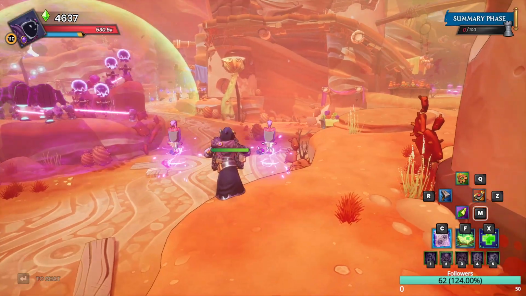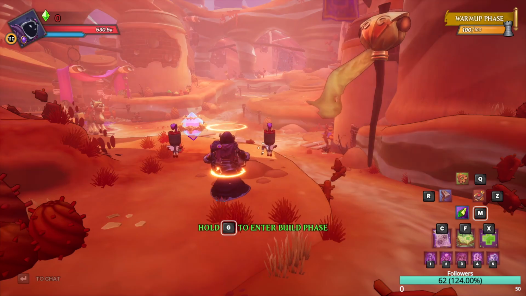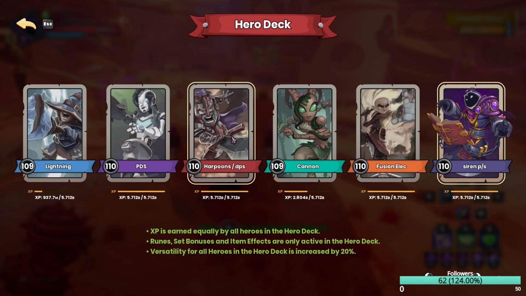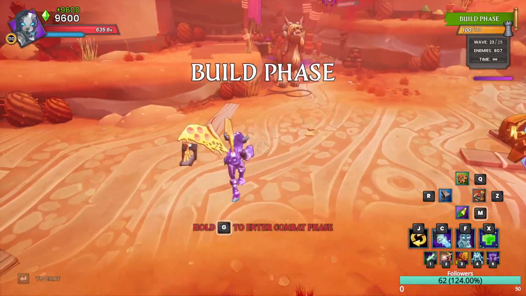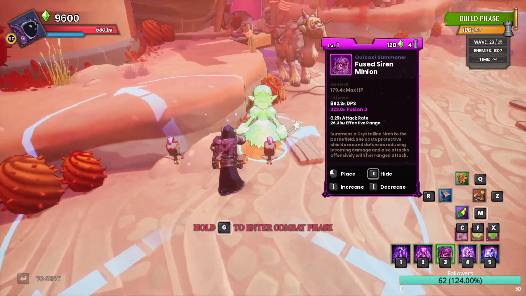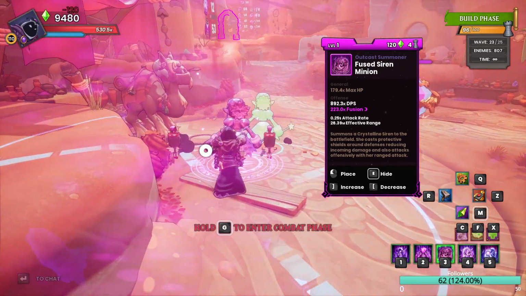Eight minutes. Nice. Hey Mel, how are you doing? Someone asked on my channel for a Bazaar build, so I'm trying to think of one for them that isn't just PDS spam. We go here, get that lane too.